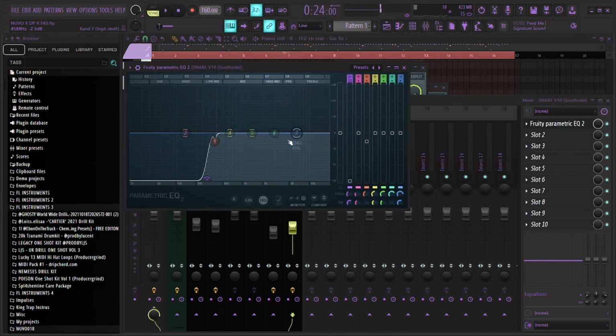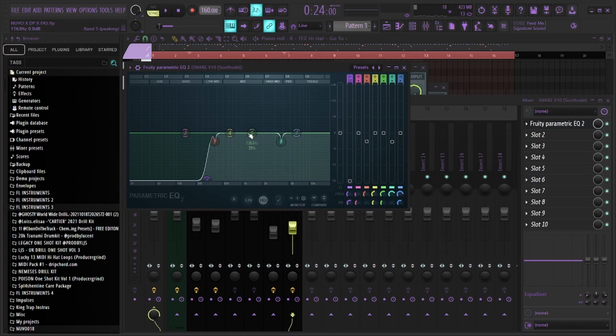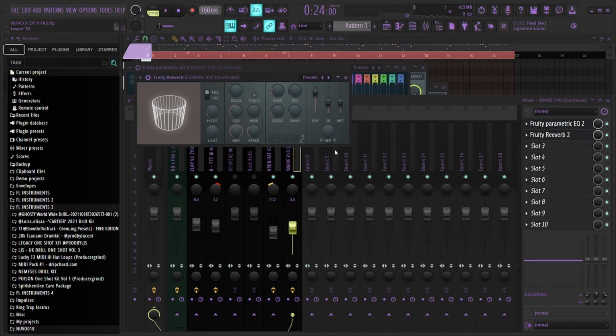Once again, to do this, you scroll onto the circle thing, and then it's going to make it thin like this. Find the points where it's just peaking, and dip out a little bit. Right there, see? Right there. Right there. And right there. That easy, boom. Then, once again, a bit of reverb.